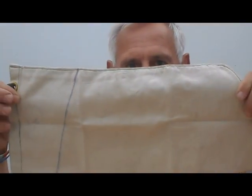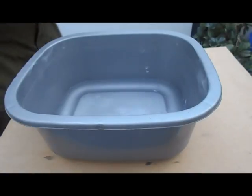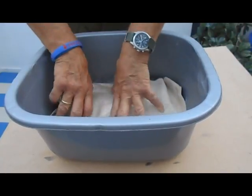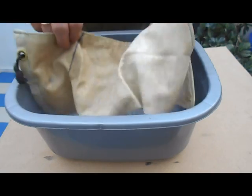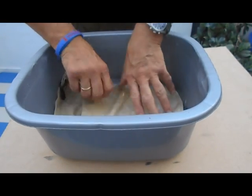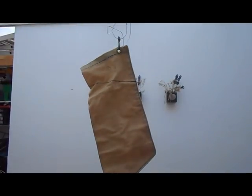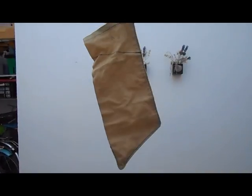Before the days of all the modern filters, people used the Millbank bag. It's a cloth bag: you soak it, the fibres expand, it cuts down the water flow, and it traps the sediments. Okay, step one, put the bag in the water and let it thoroughly soak. The cleaner the water, the better it is. But you've got to give time for the fibres to expand. Once you've got the bag filled and it's dripping nicely, it's time to fill it up to the limit if possible and let it drip into a container.